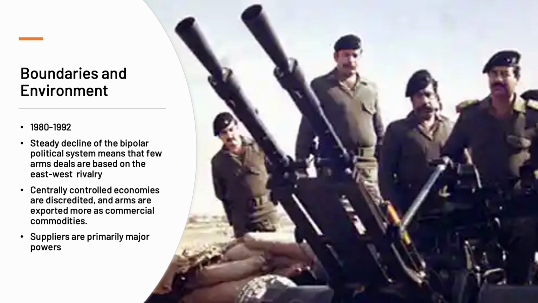We also see that centrally controlled economies are being discredited at this point in time. You're seeing the dissolution of the Soviet Union and the Warsaw Pact. And arms are being exported more as a commercial commodity at this point in time. As the political and ideological East-West rivalry decreases, arms transfers are used less as a tool of foreign policy and more just as a pure tool of commercial and economic interest. The more that I export, the more money I could make from that, which means the better arms that I could make to equip my own army.